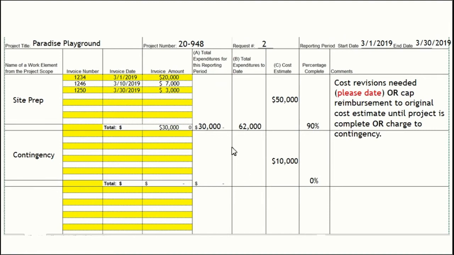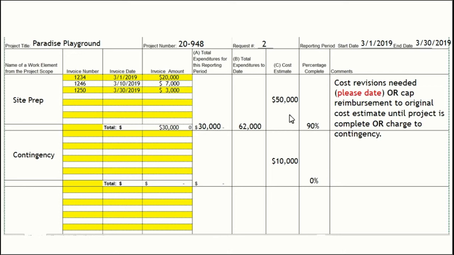Should you find that your expenditures have exceeded your cost estimates, you have a few options. You can submit cost revisions for approval, or we can cap the reimbursement to the original cost estimate as shown here.